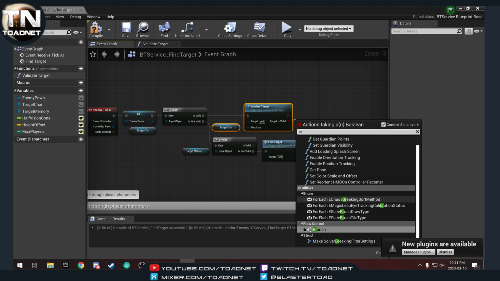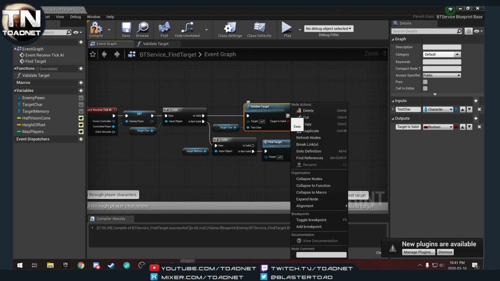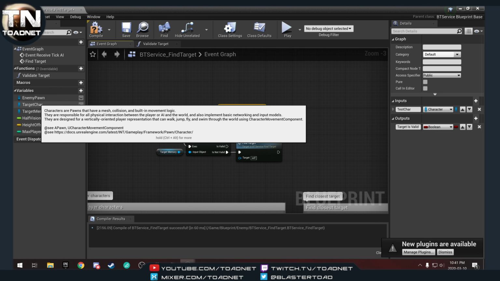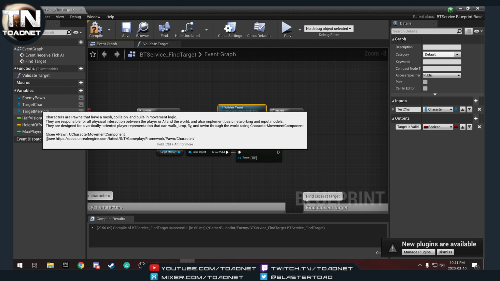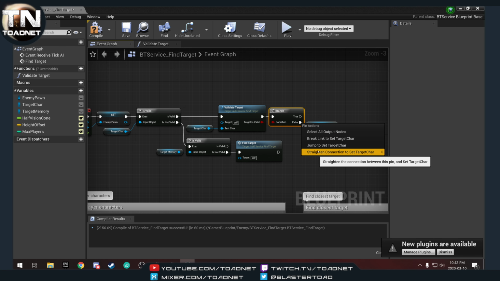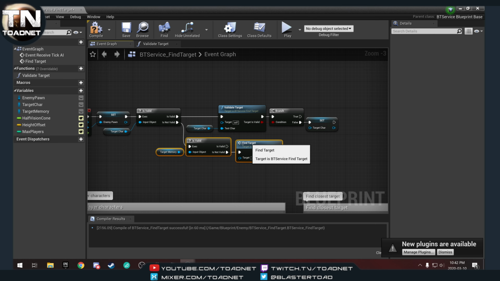And then branch. If they come out as valid, we want to do nothing. However, if they are not valid, we want to set target to nothing, just like that.